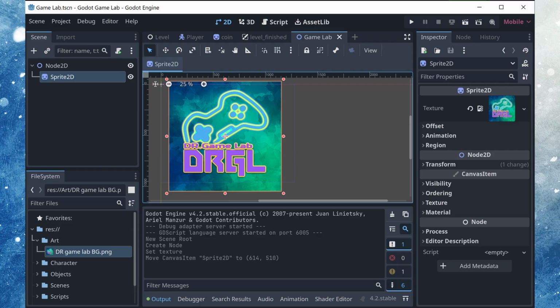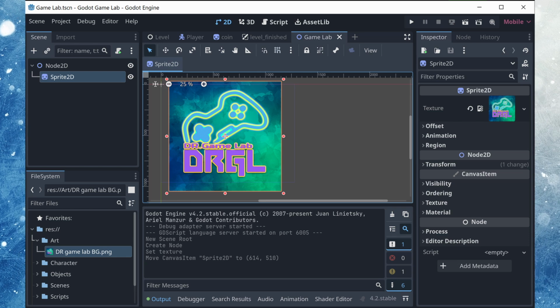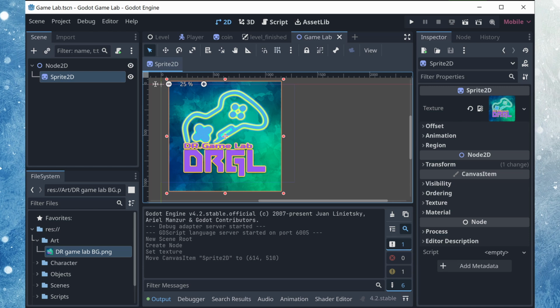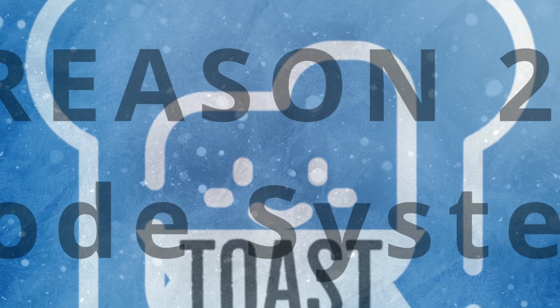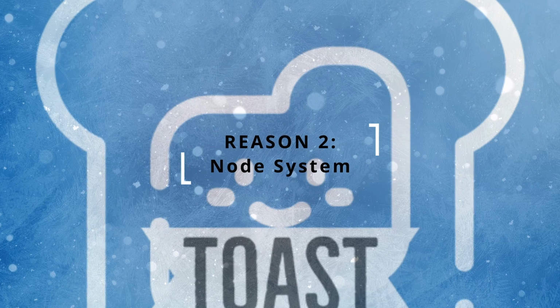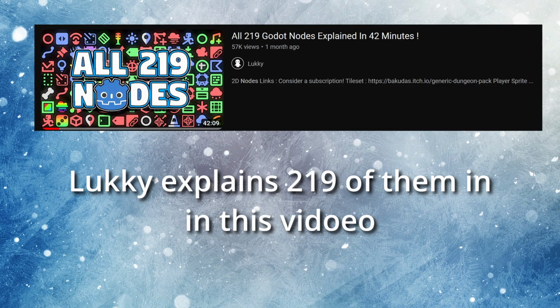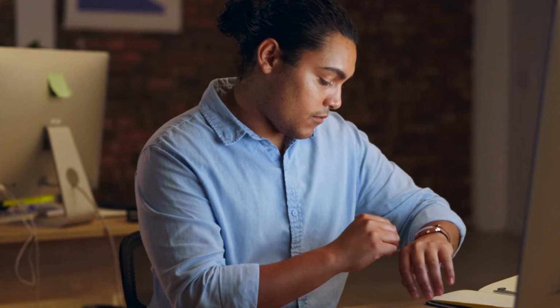I was going to mention that Godot has a user-friendly interface, but you probably already know that by now, and I guess that is a bit too subjective. So instead, I'll mention Godot's powerful node system. Godot's node system allows me to prototype and iterate at lightning speed. How can I go to sleep when Godot makes it so easy for me to keep working?